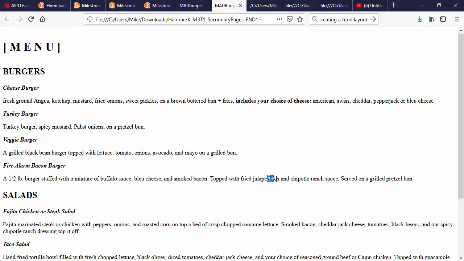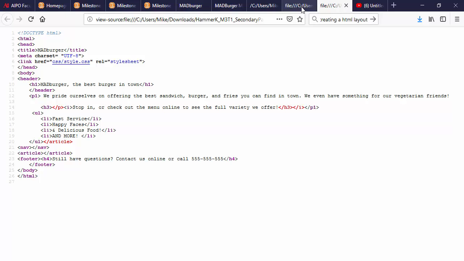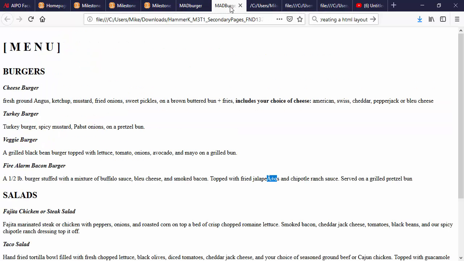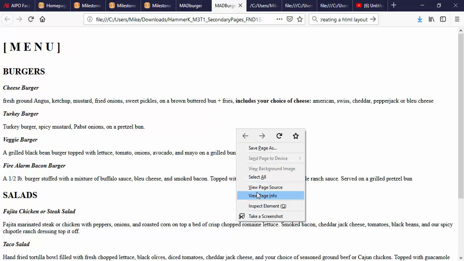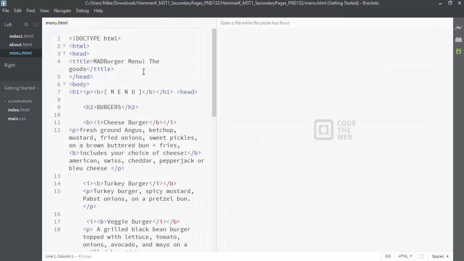There are some issues in a couple of areas where you might have special characters that we'll have to look at. The about page needs to be worked on a little because you're repeating yourself from what you have in your home page, so you want to add to this. There are some issues with your coding, and I can tell that when I view the source. A lot of times I'll open up the page, right click, and do view page source, and anything that comes in red tells me something's wrong. So we've got some things to correct here.